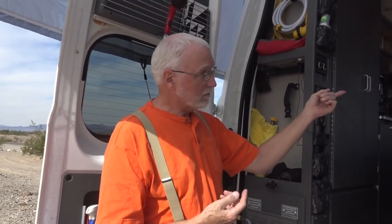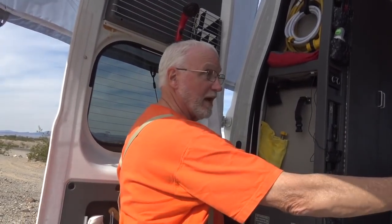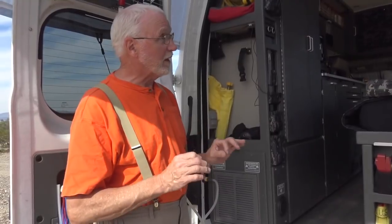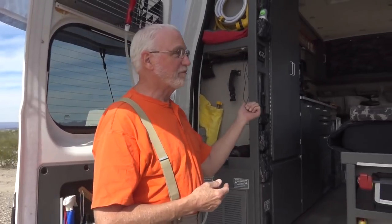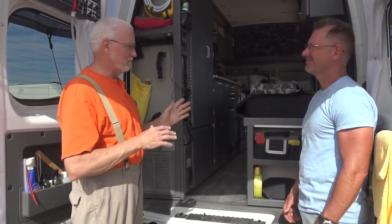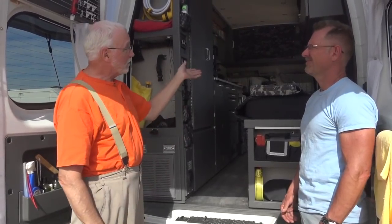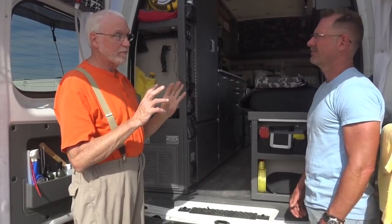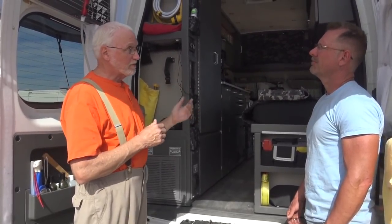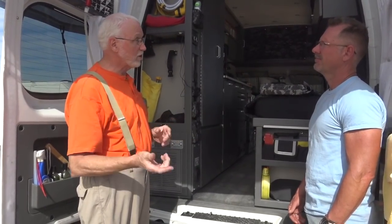Kelvin, who you just talked to, has decided on the ProMaster — he has a lot more width inside than this does, and you can get that in a longer variant. If I wasn't towing anything, he gets better mileage than I do. I have the 371-horsepower, 5.8-liter regular gas V8 — this thing is slurping gas. The ProMaster gets better mileage, gets wider, you can get it in a longer variant. I would have to consider that if I wasn't towing anything.